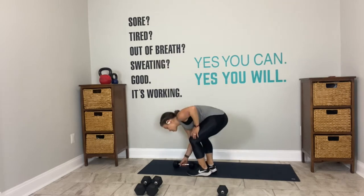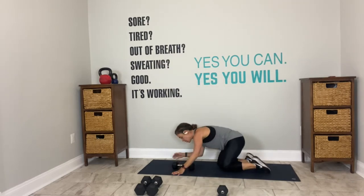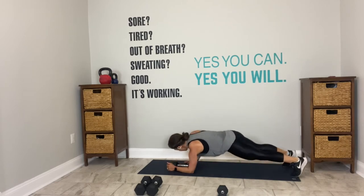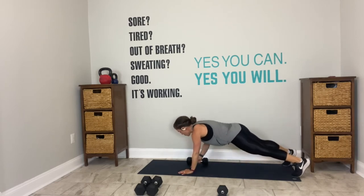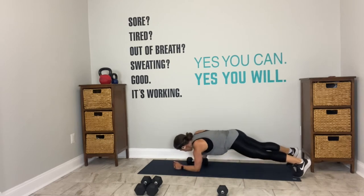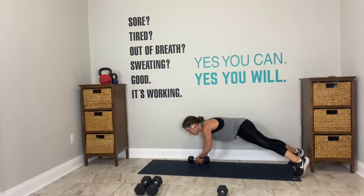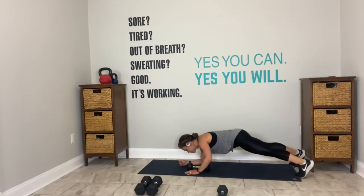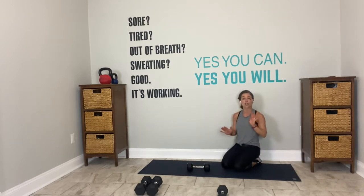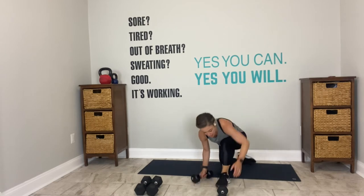So maybe use the same weight. Maybe use something heavier. Start on your elbows. Right arm leads. Go. Up. Up. Pull the weight. Down. Down. Heel of the hand directly under your shoulder. Pull the weight. Down. Down. So think. Right. Right. Pull. Right. Right. Pull. Break. Stand up.